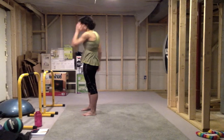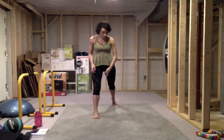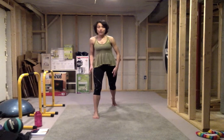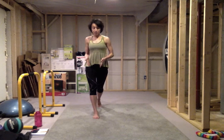Okay? For those of you who want to make that a little bit more difficult, you're going to add a forward kick. So again, we're going to step backwards. I find that if I step out a little bit, I have a little bit better balance because I'm not trying to balance on like a balance beam. So if you keep your feet a little bit wide, it helps you stay upright.